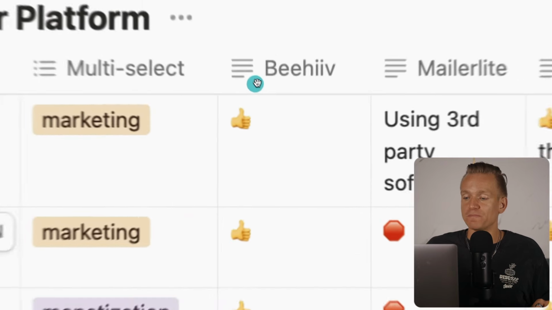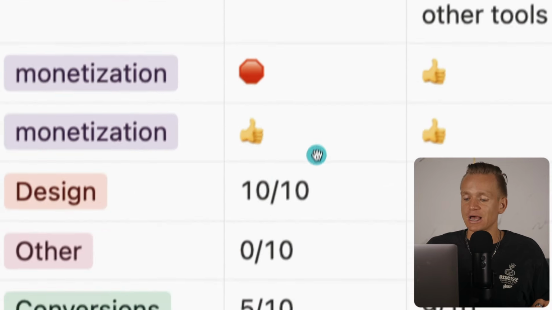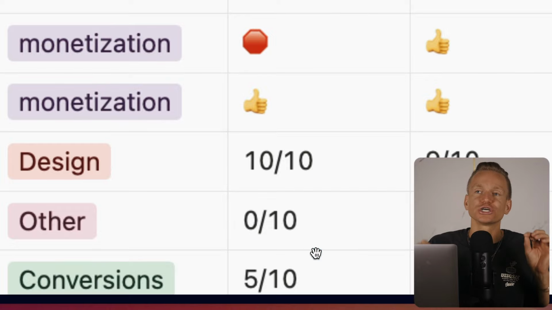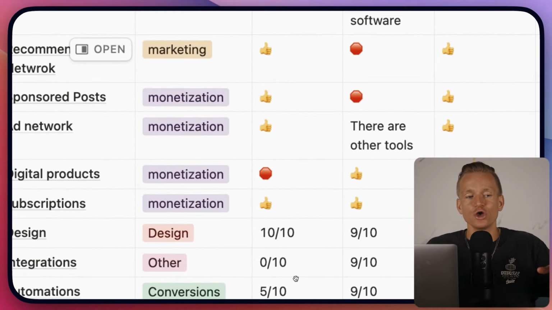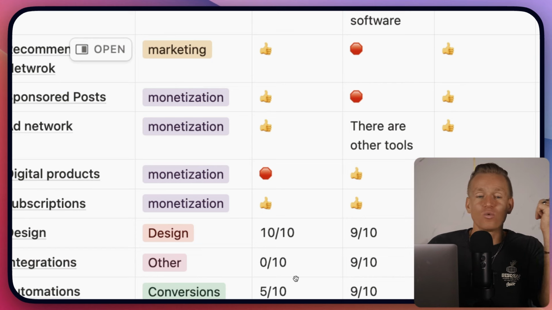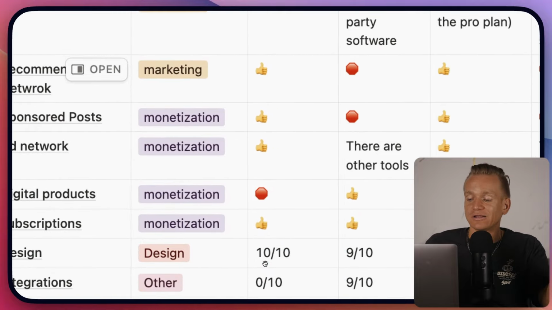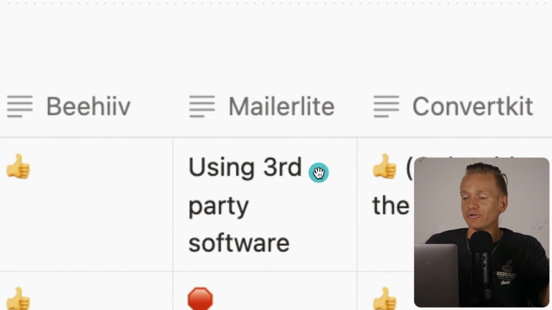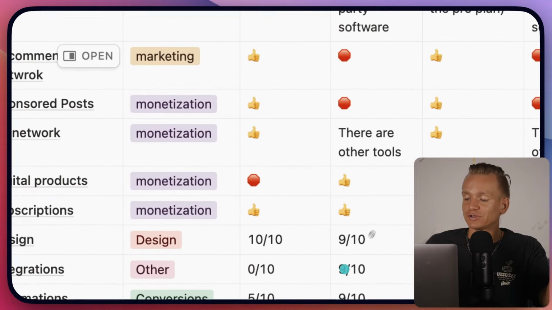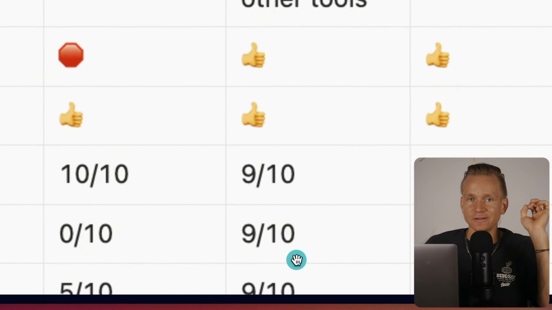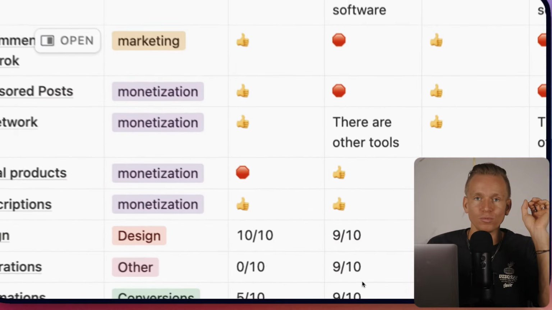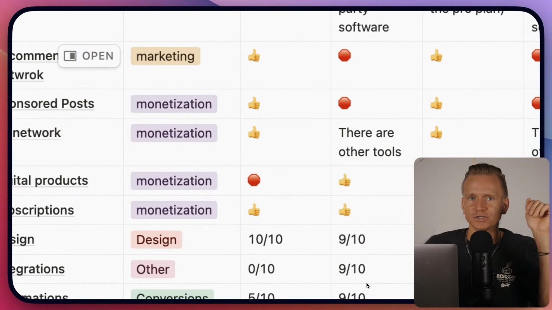So when it comes to Beehive and integrations, I actually put 0 out of 10, but they just started doing some integrations. So now technically you can integrate with WordPress and Shopify, but it's still really limited, and it still is not very beneficial. I can't still really use it with my WordPress website, so I would say it's almost basically non-existent, unfortunately. MailerLite has been out there for a long time, so when it comes to integrations, it's a 9 out of 10. You will be able to integrate almost every tool. I think they literally have hundreds of different integrations.